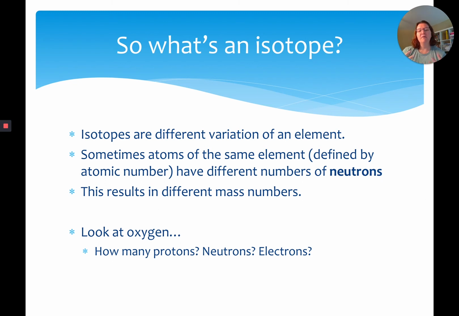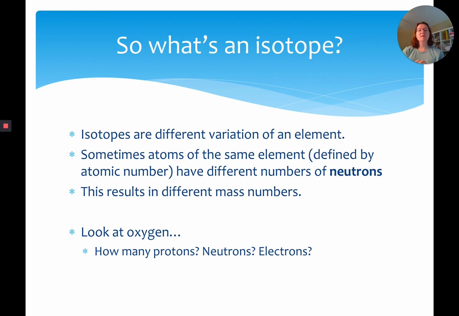So we could have 3 atoms of carbon, and one of those atoms of carbon would have 6 protons and 6 neutrons in the nucleus. The second atom would have 6 protons, same number of protons because it's carbon, and 7 neutrons in the nucleus. And carbon 14 would have a nucleus with 6 protons and 8 neutrons in the nucleus. So different number of neutrons, same number of protons. Very important to understand that that is the case for an isotope.